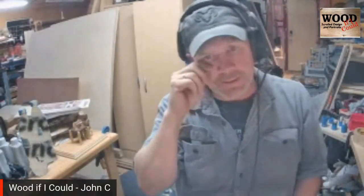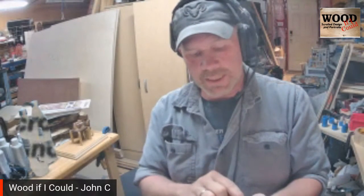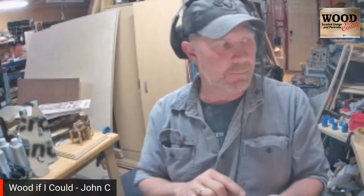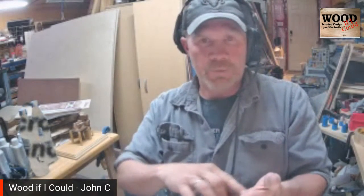I know for intarsia work, what a lot of people do is they'll sign the back either in pen or marker, and they'll write down all the woods that they used. Because a lot of people that do intarsia try to go with natural colored woods to match the pattern they're doing. So it'll be like bloodwood, poplar, redwood, whatever. That way there's a list of what they used in the work, and they sign the work and date it and stuff like that too.